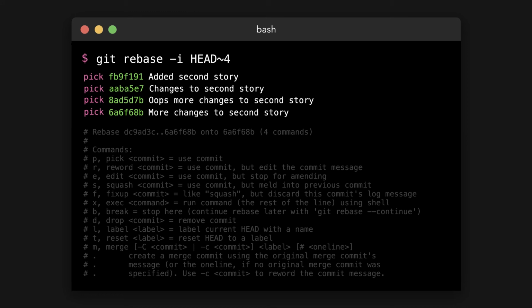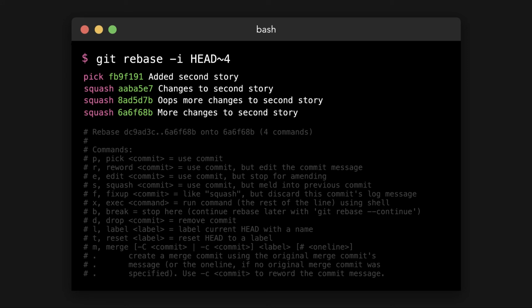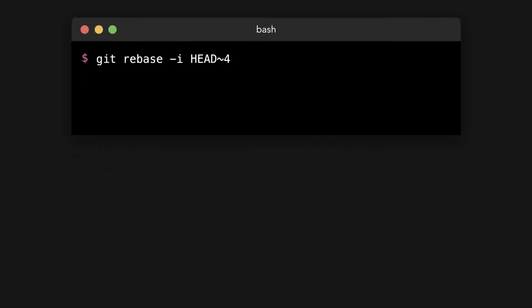After typing this command, Git shows you a lot of information. In here, we can specify how we want to change the commits. You see that Git helps you out by showing which commands are available when rebasing interactively. In this case, we want to use the squash command to melt the 3 commits into the first commit. In order to squash the commits, we have to change their commands from pick to squash. After changing the commands, we can save the changes and exit.